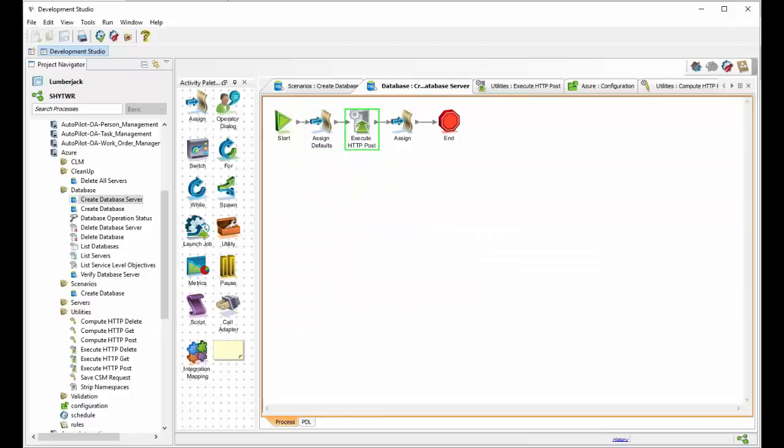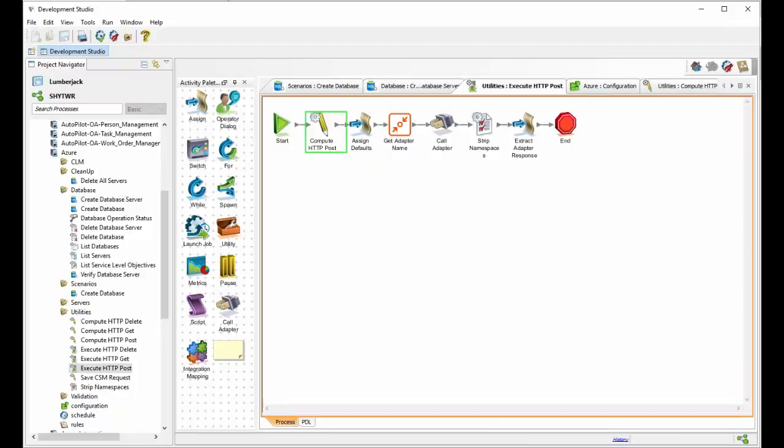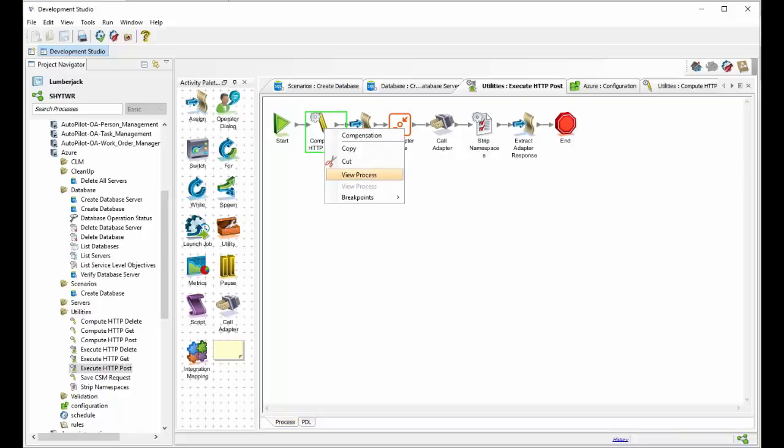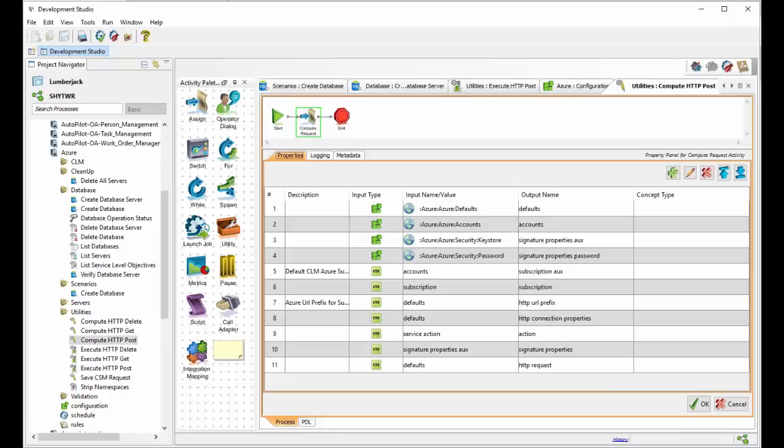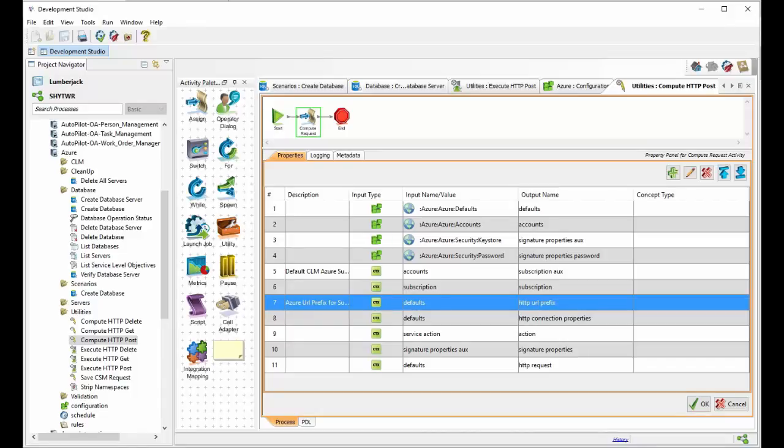Part number two is execute the post workflow. And inside of this execute post, we have a compute HTTP post because we have multiple actions that will be executed: post, get, delete, and so forth. And here we look inside how to construct now the HTTP post. As mentioned earlier, we need to have some form of security. The subscription ID and so forth need to be computed, and additional information needs to be put in. So for this reason, we have module configuration that is being leveraged, and then we pull in the subscription ID, the actions, and so forth.